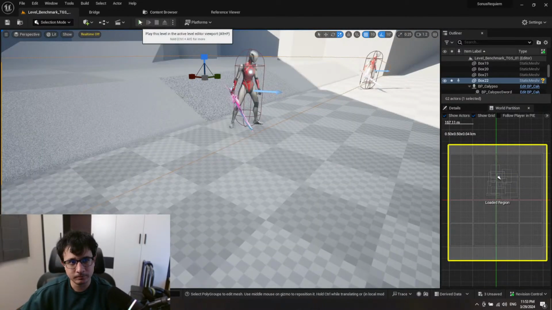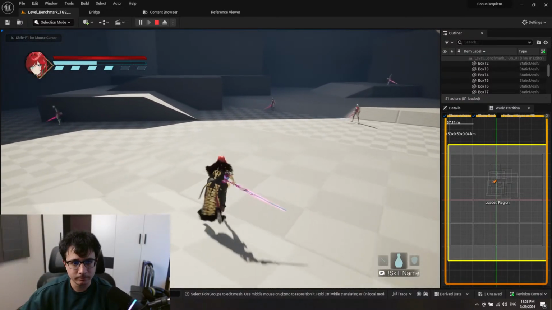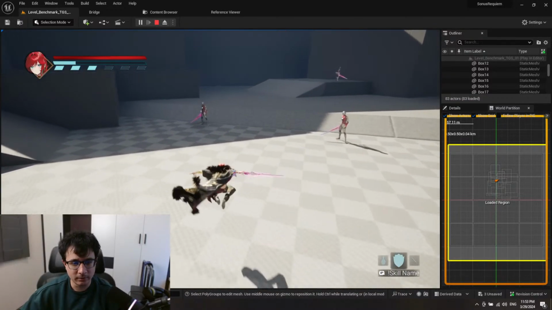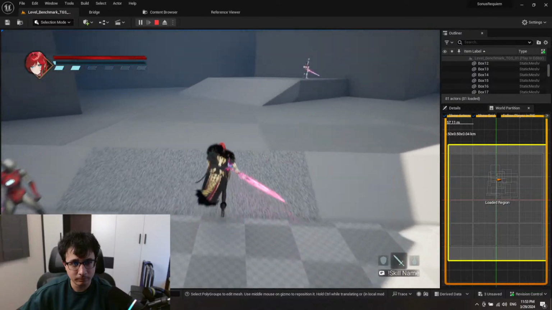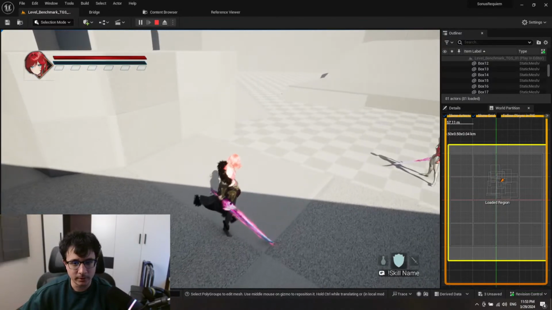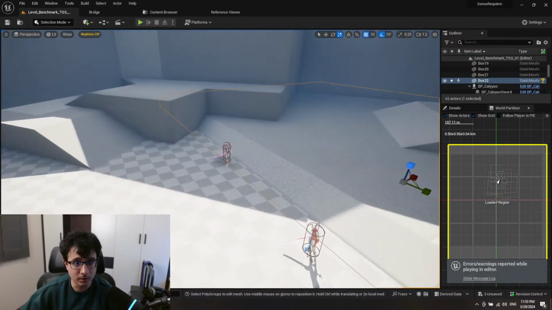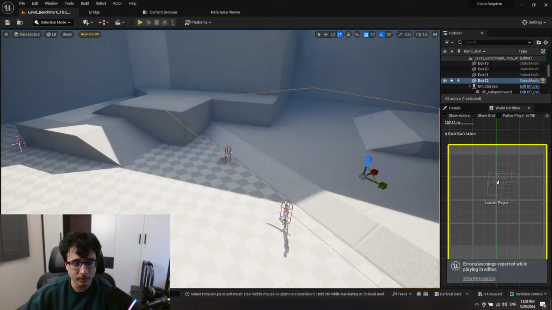Let's try it out. Much better. Much better. What I want to try is these elevations. Yeah, definitely better. I feel it's much more appealing.